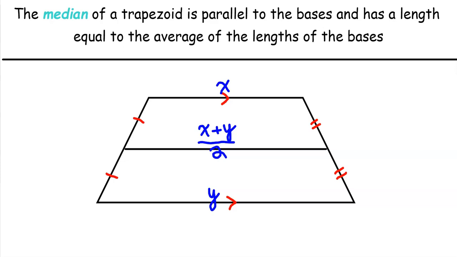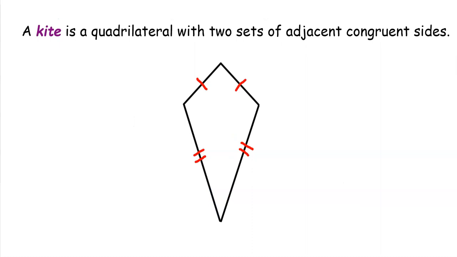So as we said, the last type of unique quadrilateral that we have is a kite, and a kite looks actually exactly like you would want it to. It is a quadrilateral with two sets of adjacent congruent sides to give it something that we recognize immediately as a kite. So go ahead, pause the video, copy down this diagram and definition, come back when you're ready to move on.